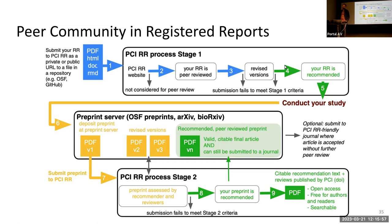They're much better at handling those papers, and it's all centralized. So they have a larger pool of reviewers to pull from. Their instructions to the reviewers are a lot clearer than some of the journals, because it's all centralized and specific to registered reports. And then the new edition is submitting the paper. They do want to put your paper online at an archive system, and that's how they get that timestamp and can review it that way.